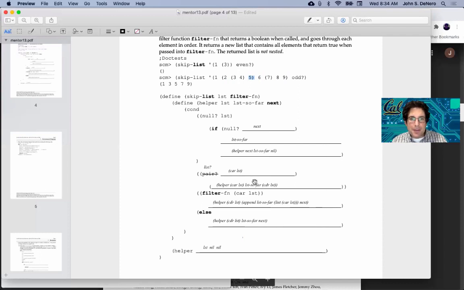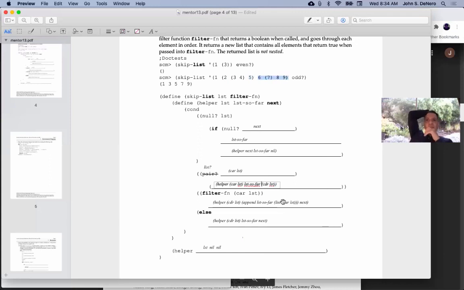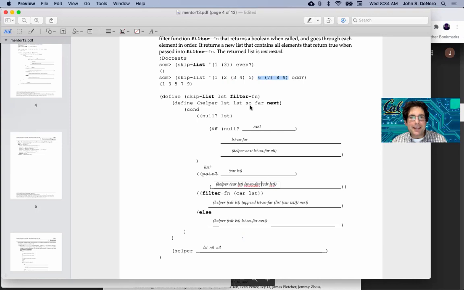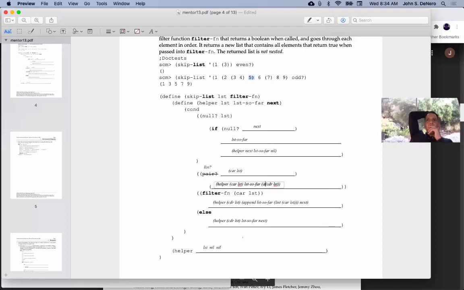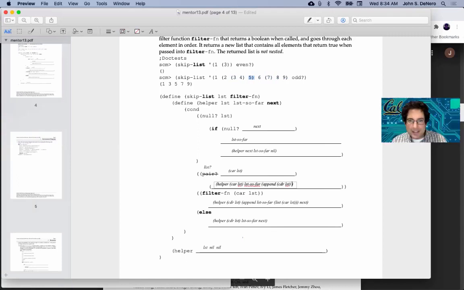We've forgotten about, when we hit this case the second time, the 6, 7, 8, 9 that we needed. So the next here can't just be the cdr of the list. It has to be more stuff than that. After we finish with the 3, 4, we have to keep processing a list that starts with 5 and then has 6, 7, 8, 9 after it. Gross. So I think that means we need to handle the cdr of the list and everything that's after it.